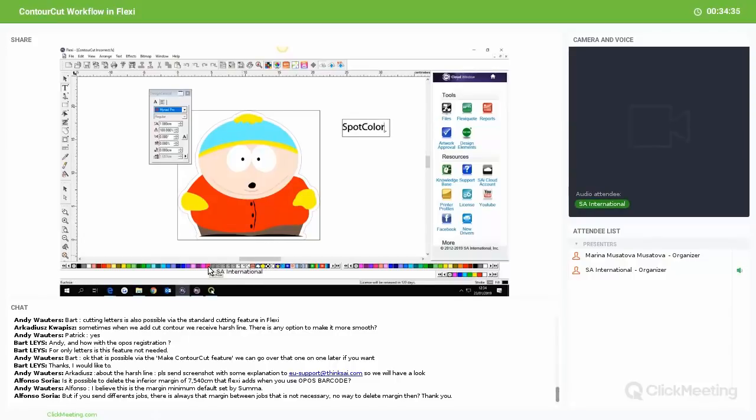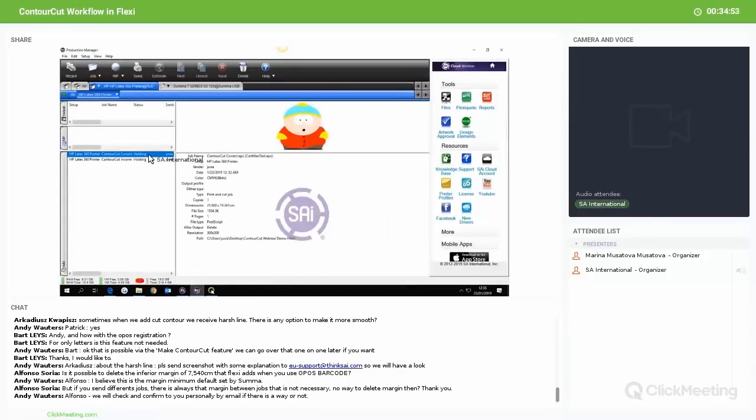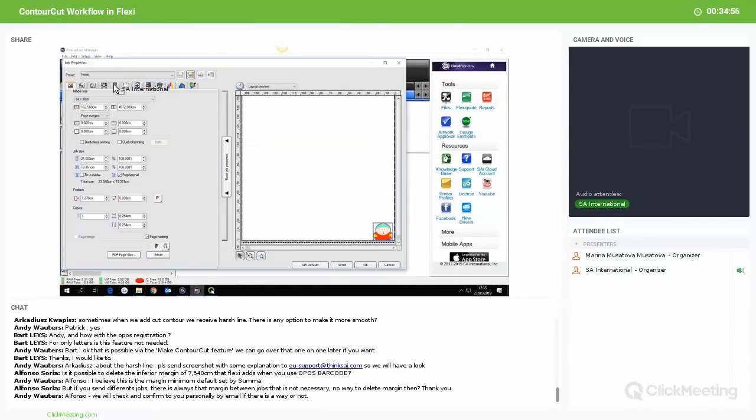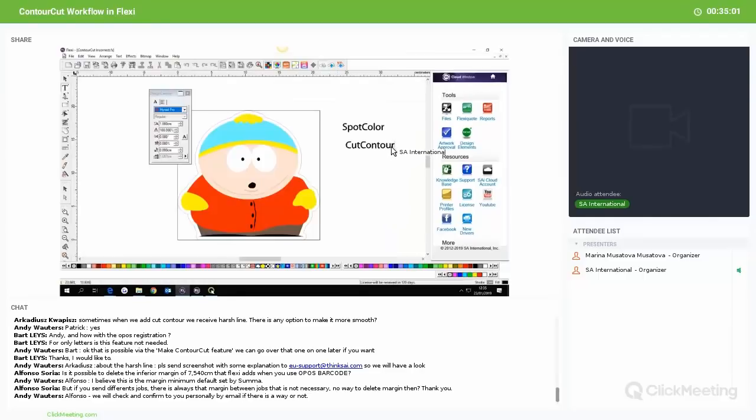If we have a regular color and it's named Cut Contour, it won't work at all. It has to be a spot color, otherwise it will be detected as printable data and it will be printed rather than cut. Secondly, it must be named Cut Contour or a variation of this. As you may have seen in Production Manager, the job that was correctly labeled had a spot color named Cut Contour 1. This is also fine. We must make sure it's named Cut Contour with a capital C for both words, no space in between, and then you can put numbers after it if you want, to allow you to select multiple strategies.